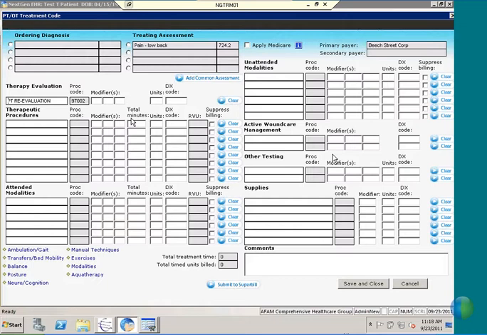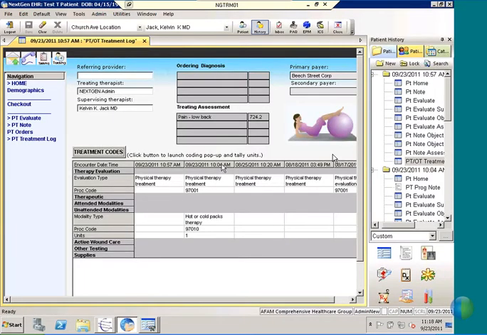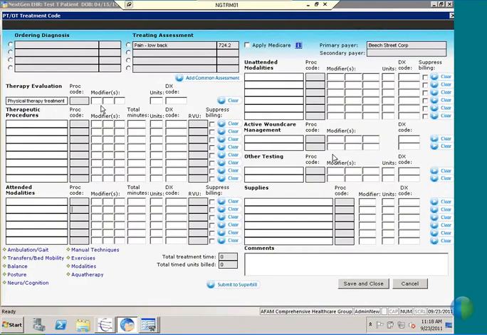Can I take control? Let me just show you what... Sure, you got it. You see, it's here already. Once you fill your template, it says initial eval. Automatically it bills you what you did. So when you come to submit charges, since it's already telling you what you did, you can't change it because that's exactly what you did. Shouldn't it just appear here and then you just submit to Superbill? It should just appear like 97001, which is what you actually did, and it's telling you on the other page that you actually did a 97001.